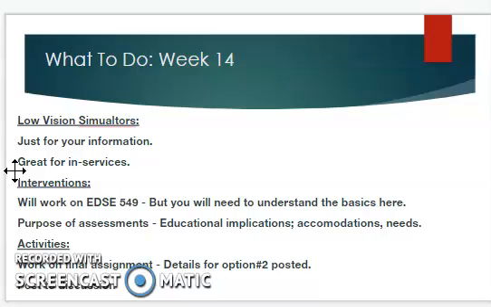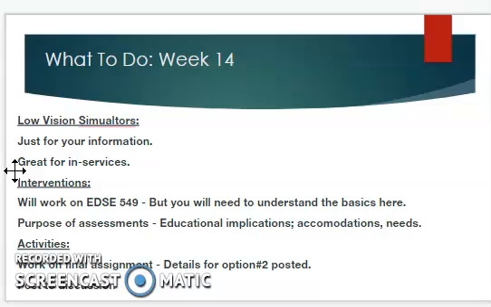You kind of have to see with the team and with peers sometimes what a student sees. For example, if a student has cataract, during in-service we will provide these simulators so that the teachers have an idea as to what the student is actually seeing. These are great. If you have the time, these are wonderful to make your own simulators.